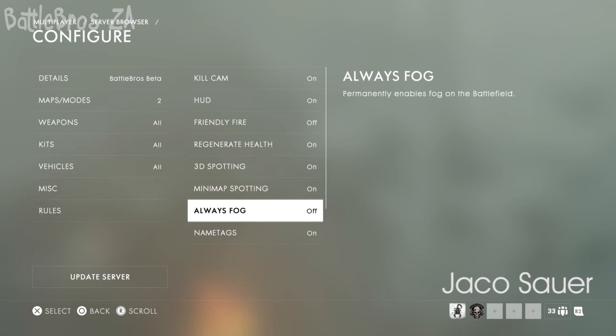No, actually at the moment it looks like that particular setting is either on or off. So if you turn it on, and I actually tested this on the server this afternoon, the fog remains the whole time. It doesn't go away at all. So if you turn it on, you will have a foggy map, doesn't matter which map you play on, and it will be all the time.